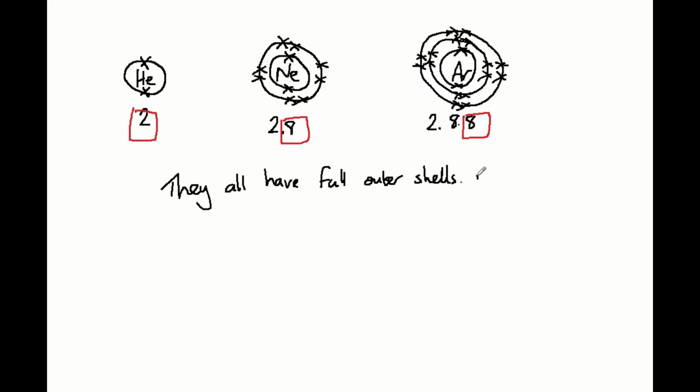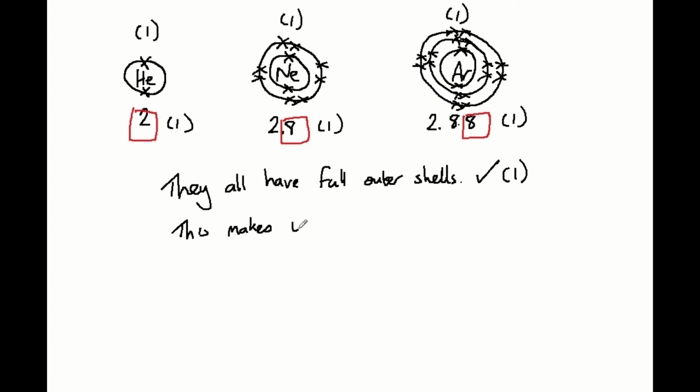So if you got that, give yourself a mark for that bit. And incidentally, each one of these is worth 1 mark each up here. So you get 1 mark for the actual drawing, another mark for writing the configuration. Then we've got our pattern, and the last thing we need to do is then talk about how that impacts their reactivity. So because they've all got full outer shells, then this makes them unreactive.